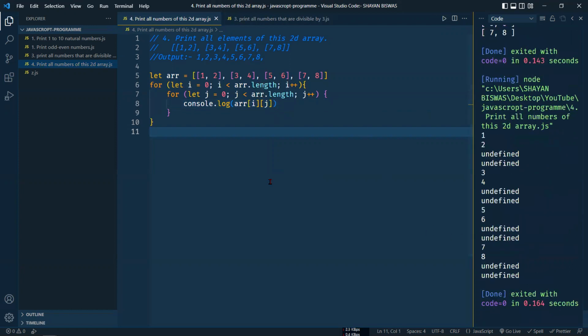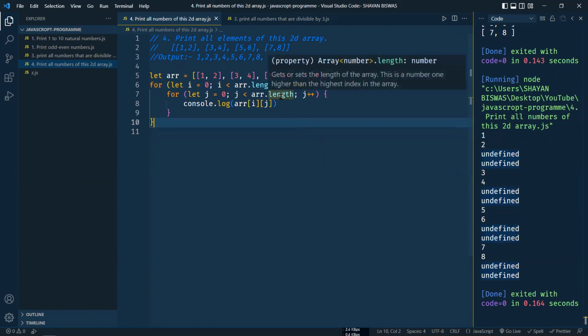See, the length goes to 4, 1 2 3 4. It is actually printing 2, because it goes 0 and 1, it is not getting 2 and 3. The length of the array is actually 4.